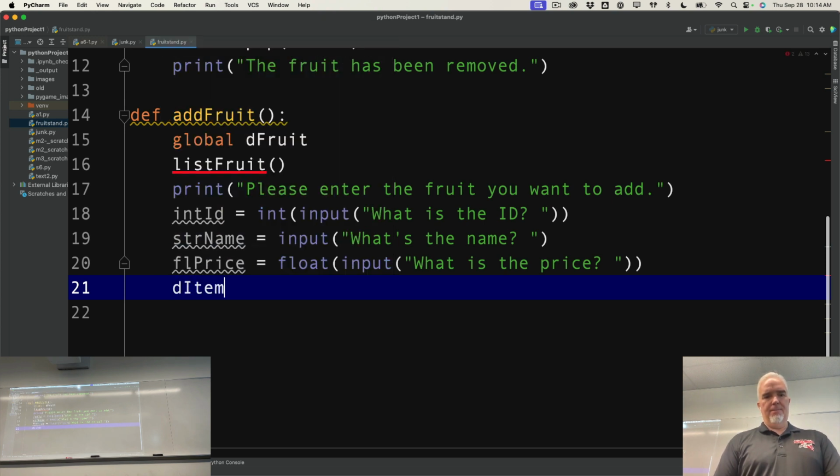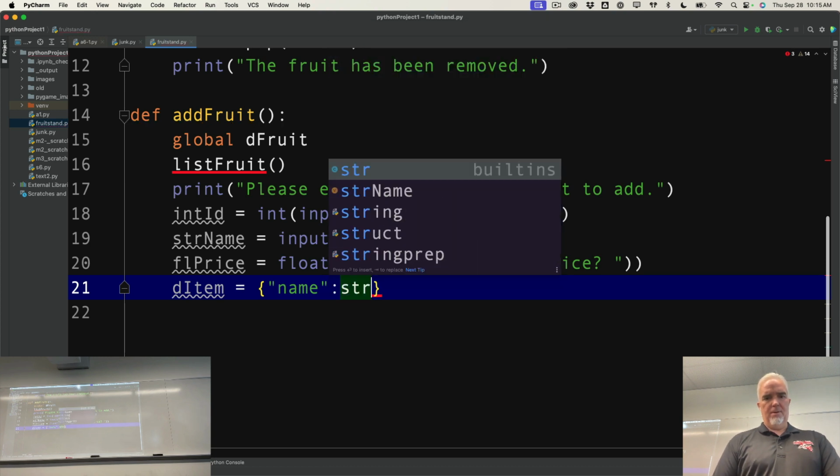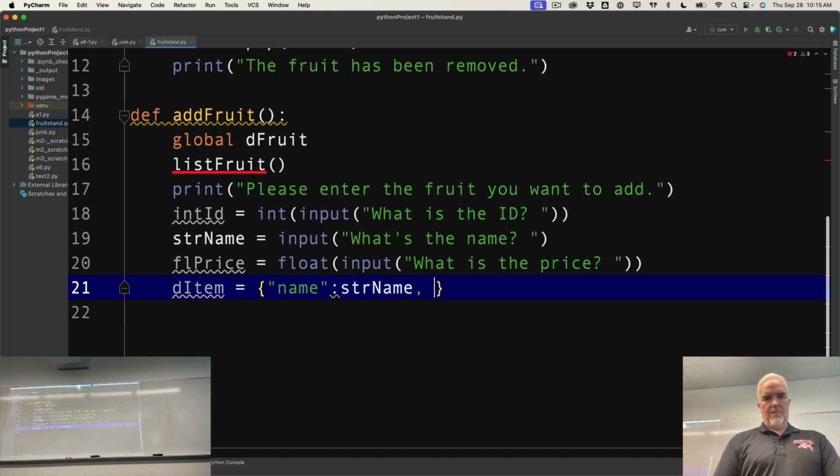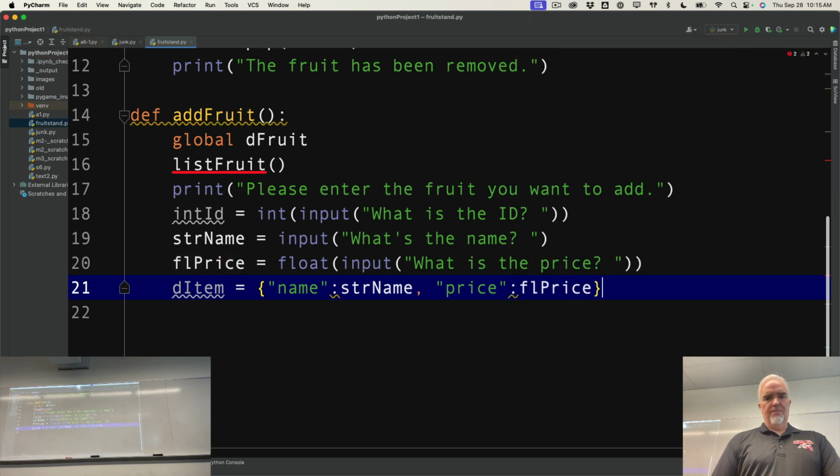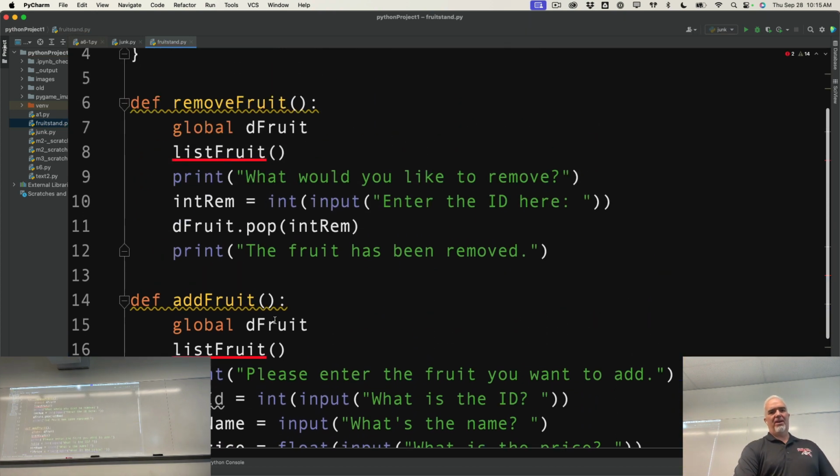The item equals dictionary name, and we're going to go str name, comma, price, and float price. Okay, so we built that part of it.